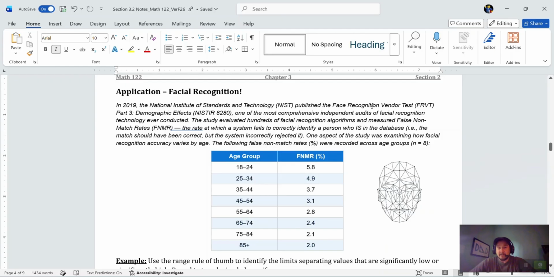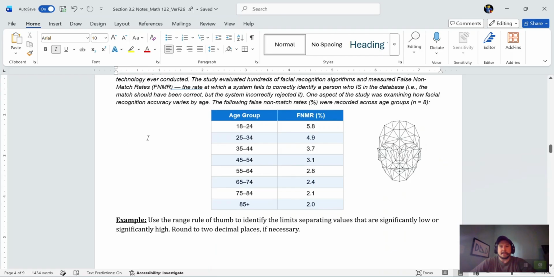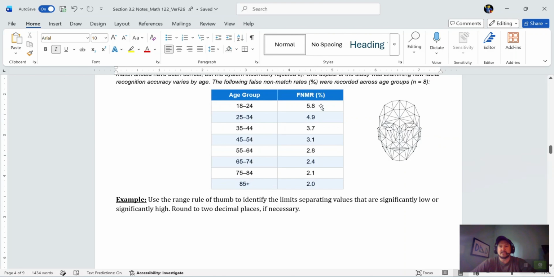Okay, so I included all this in here. I tweaked it just a tiny bit. I have a graphic here, and I think right here is where I'll place the QR code. I just have to have my wife make that for me. But I used the honest FNMR percentages corresponding to these age groups, and as you can see, the percent goes down the older the people get.